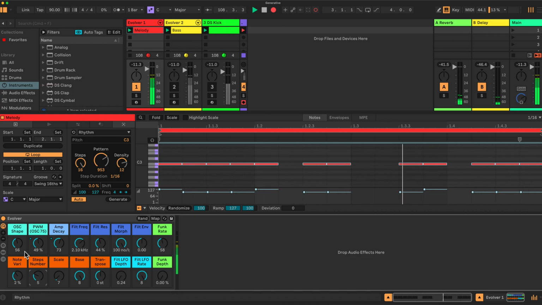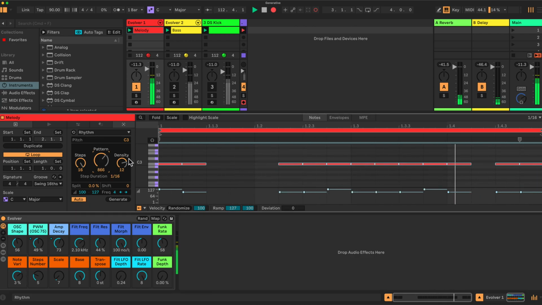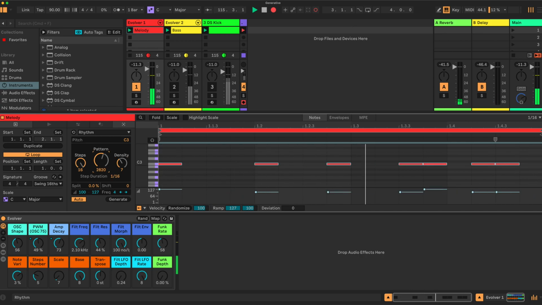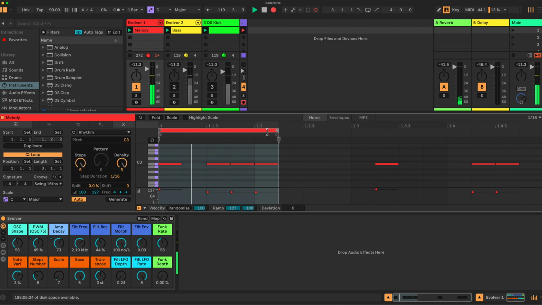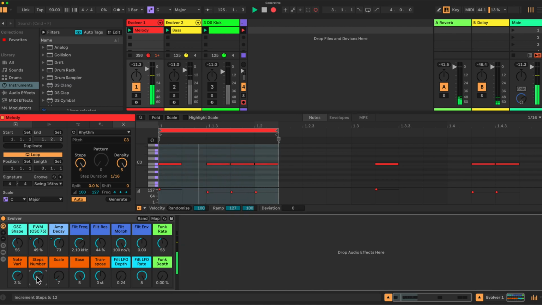So we have a way of generating tones, and we have a way of generating patterns. Go down to 7. Of course, if we didn't want to have 16 beats, we could grab this here and pull it across. What have we got? 4, 5. So there's a huge amount of variety available in terms of pattern generation, and with the tones, we open this up even more. The possibilities.